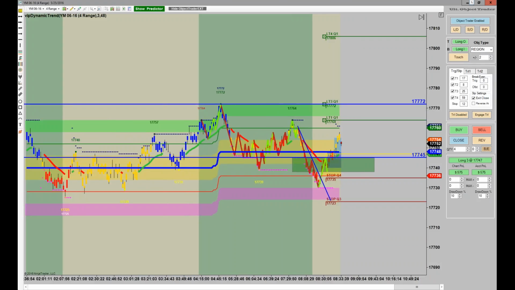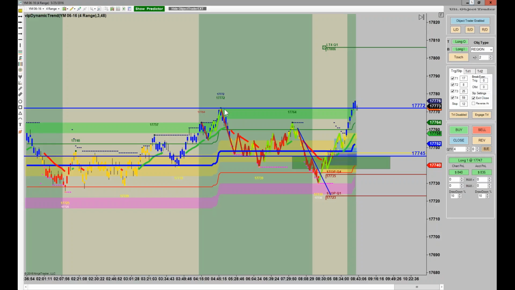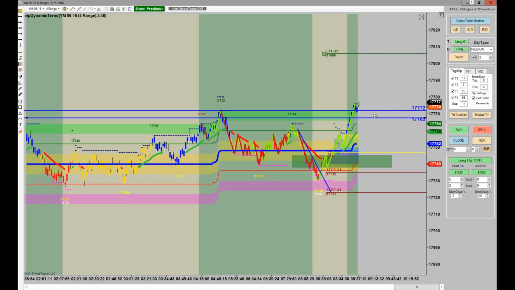Let's speed this up just a little bit. Is everybody getting a good idea of what are some really good high probability type safe trades that you can take? I mean, we draw these all the time in the room. Okay, that's right at resistance, isn't it? It's taking it out. You got a swing right there. You got a swing right here. So it should get another trade between those two lines.